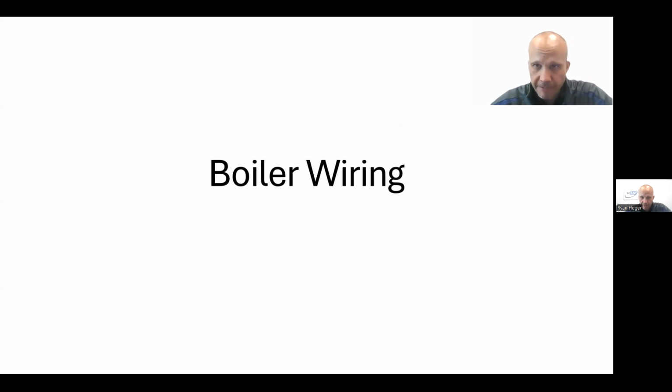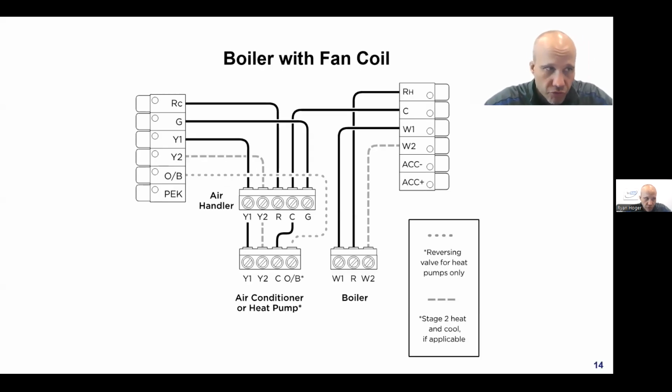From a boiler perspective, I mentioned that there are times that you would have two transformers, one inside the cooling system equipment, the air handler or whatever you have, and one inside the boiler. And you cannot have two transformers in the same circuit. It's like two beta fish in a tank. One will attack and kill the other. You can only have one.